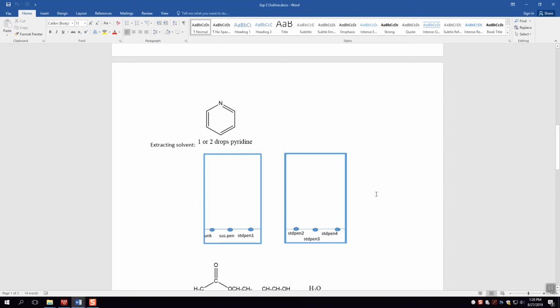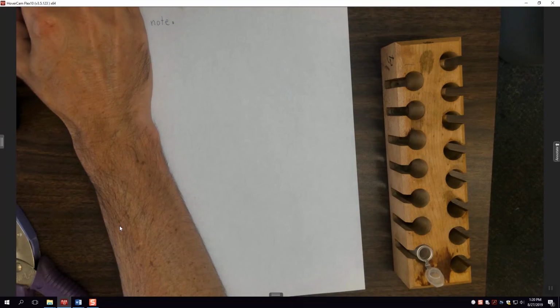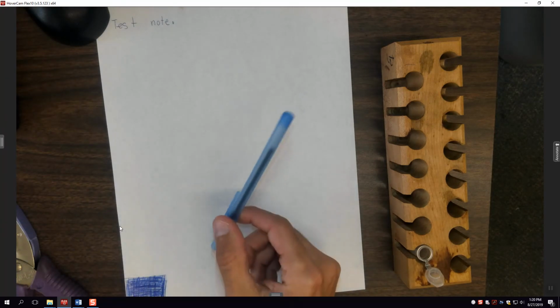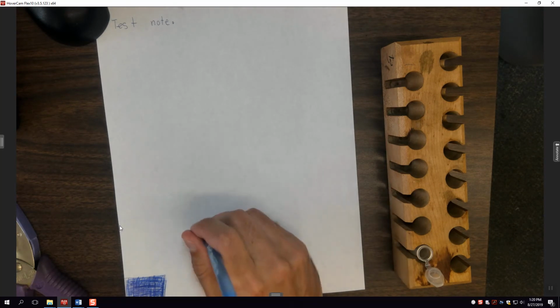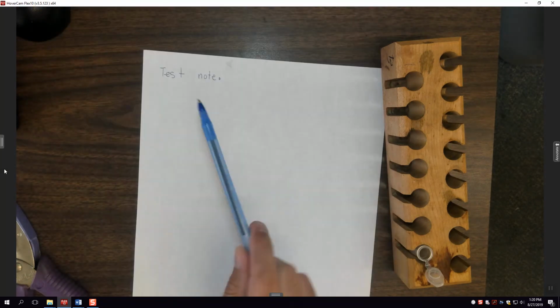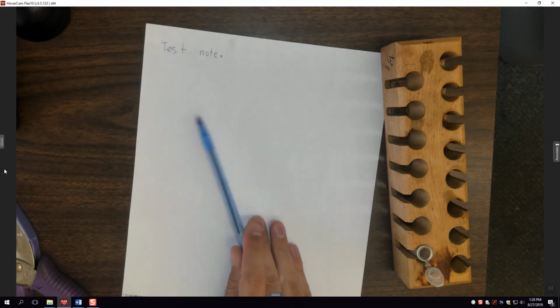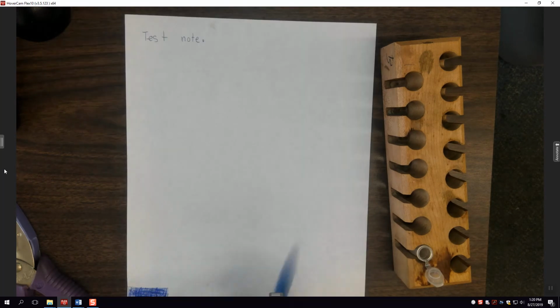So the first thing we have to do is collect these ink samples. And it's not quite as straightforward as just taking the ink from the pen and putting it on the TLC plate. Now that could work theoretically. You could just literally write a dot on your TLC plate. The problem is two problems. One, you don't have the original pen when it comes to the ransom note. So this is my test ransom note. And secondly, you're probably going to put way too much ink on there and you're going to end up with a smear.